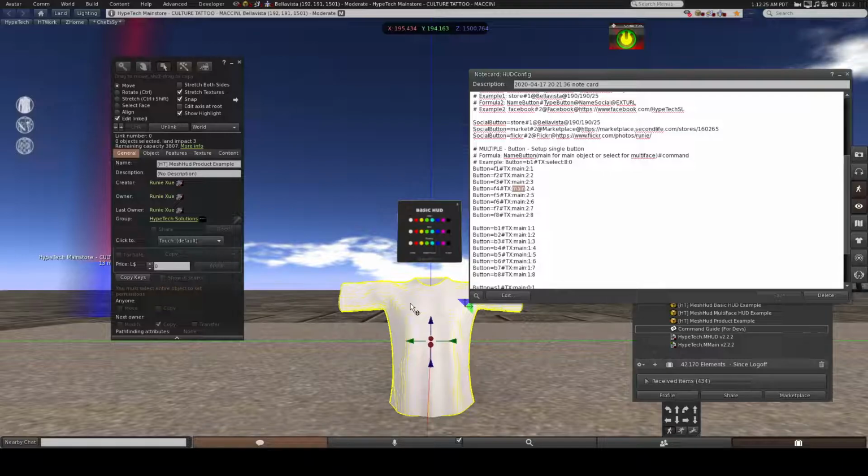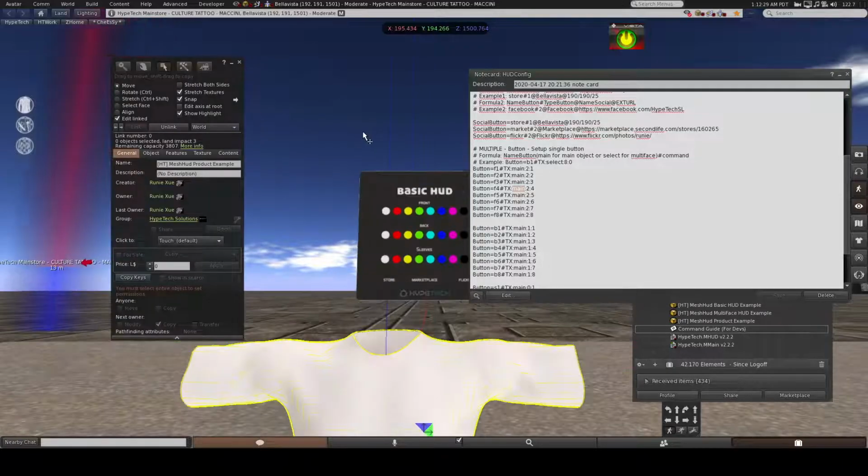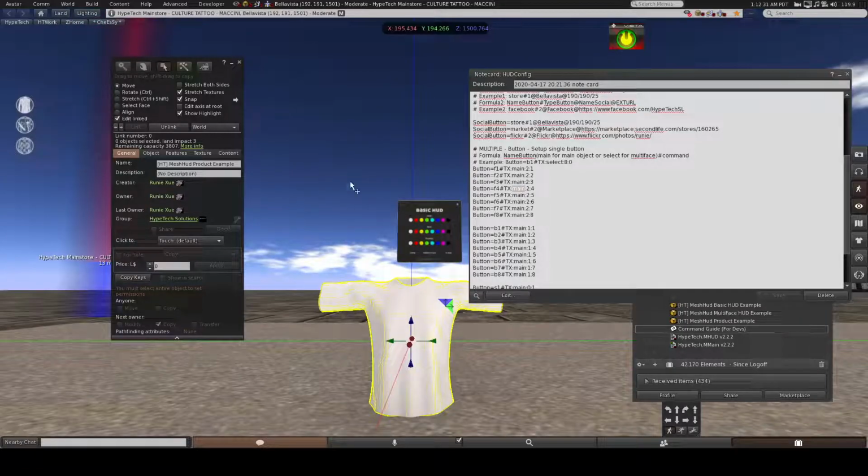Main is the same as the yellow part. If you have another linked part, for example the second part is named object, then here put object. In this case the yellow part is main.